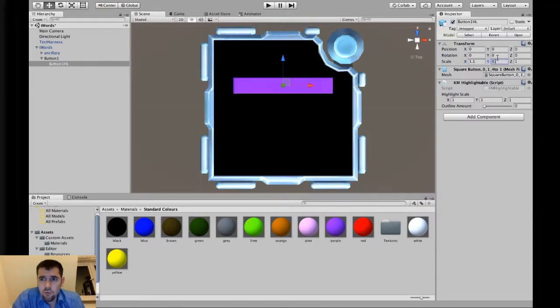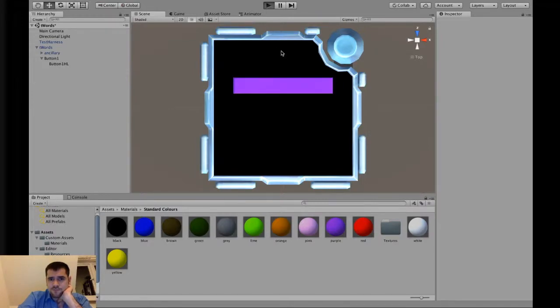I'm going to go 0.5 on the Y, so if I think of it, if that's the module you're looking at, top down, X is that way, Z is that way, and Y is this way. Okay, so Y is going to make it slimmer, it's closer to the prefab, 0.5, and then Z 1.1. I'm also going to move the position down on the prefab. No, I'm not. I'm going to leave that as it is for now and see what happens.